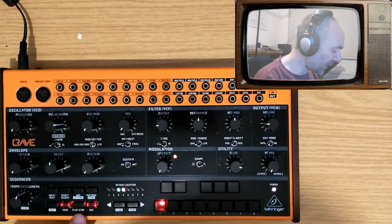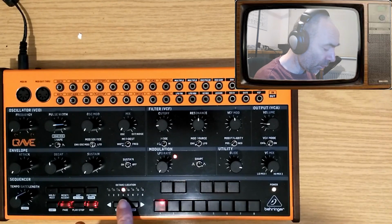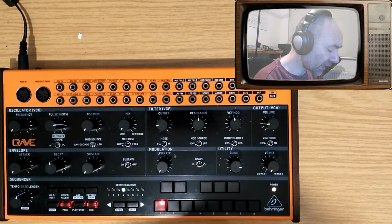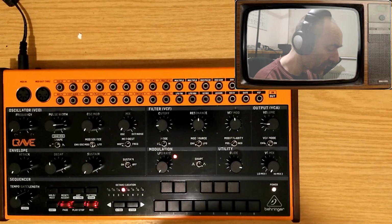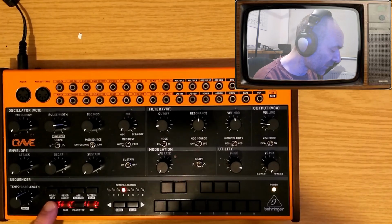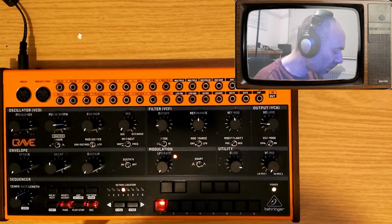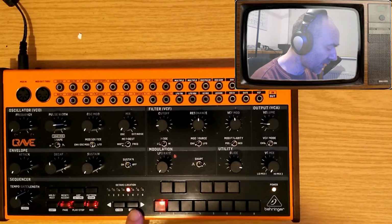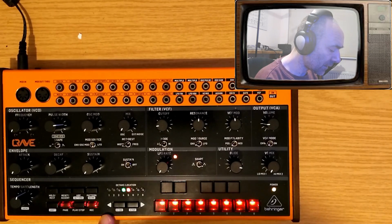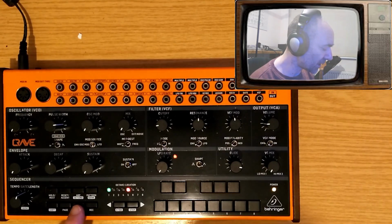And then record off, record back on, page, we're on the 4th page, shift, selecting that, and let's go down here, and then I'm going to give it a flip at the end so that there's a kind of a turnaround. So I'm going to shift and select step 8, and I am going to go up an octave, so that will step me up an octave, and there we are, and then record off, and we can have a little listen and see what we've got.